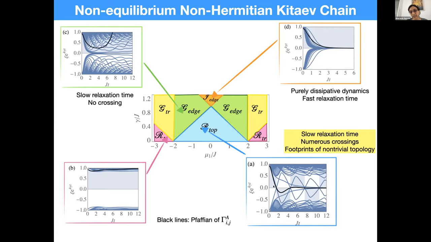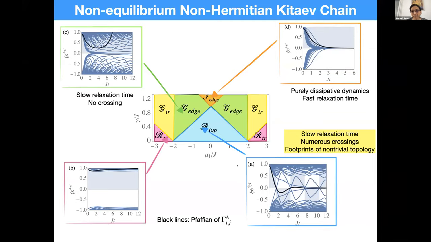And then interestingly, we are observing that if you also draw the Pfaffian of the reduced matrix as a black line in this figure, you'll notice that at the same time that the crossing is taking place, the Pfaffian is also changing sign, and this shaded line represents the sign of the Pfaffian. So basically this spectrum is also giving me some information about the underlying physics, which is to some extent the topological features in this system, as this feature is only present inside the topological phase.